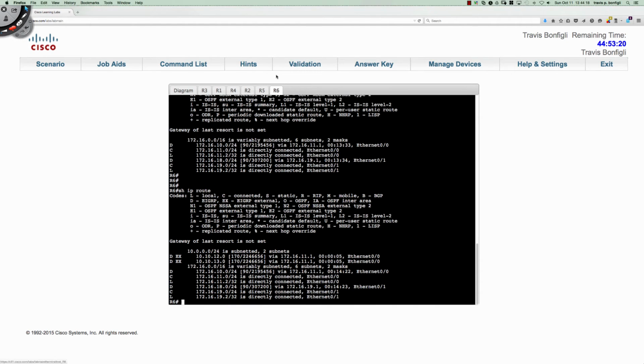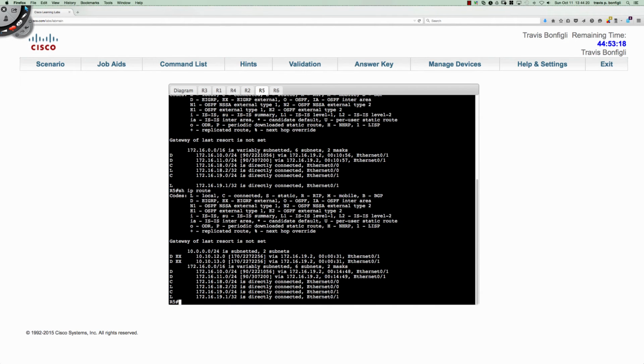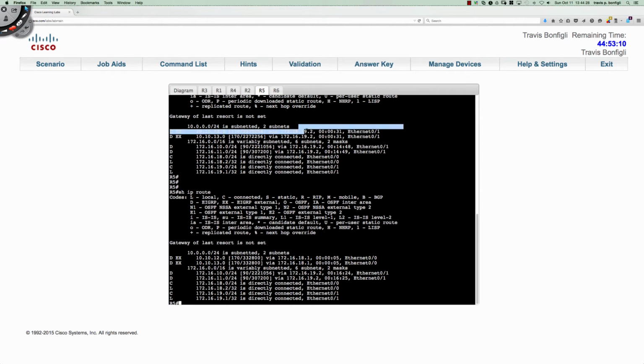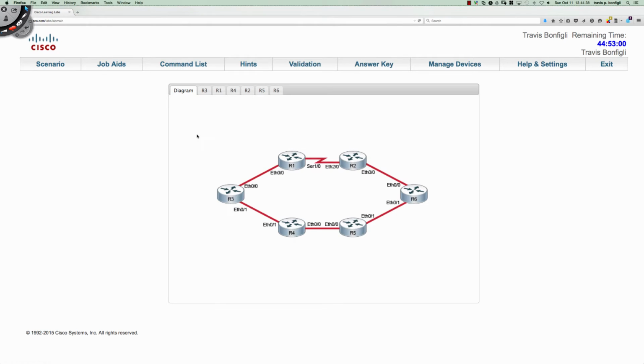There we go. So now if I come to router 5, what I should be seeing here with the show IP route, and this is what I was looking for, I should be getting that information from 18.1, not 19.2. And when I saw that, it was coming in on the back end, right? The Ethernet 01, it should have been coming in on that Ethernet 00 interface. If we look here, where should I have been learning that information?